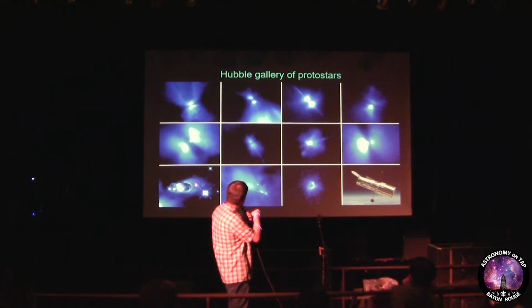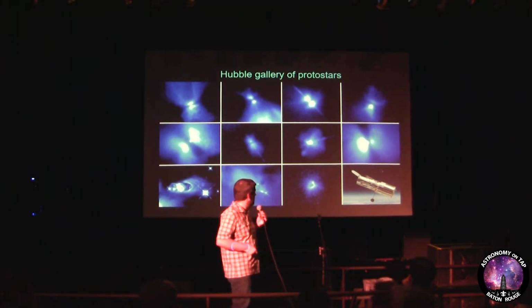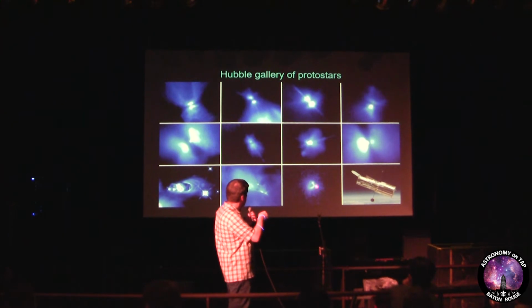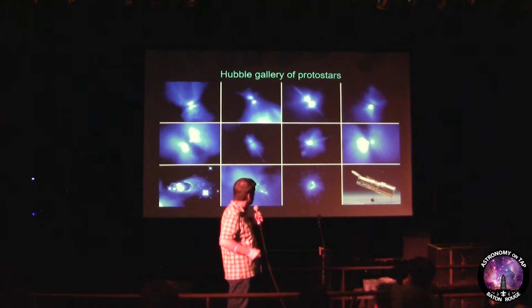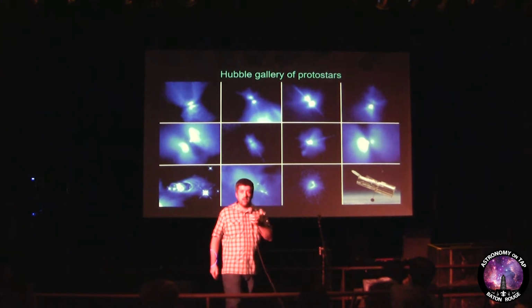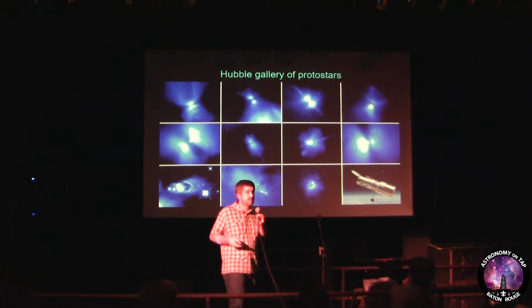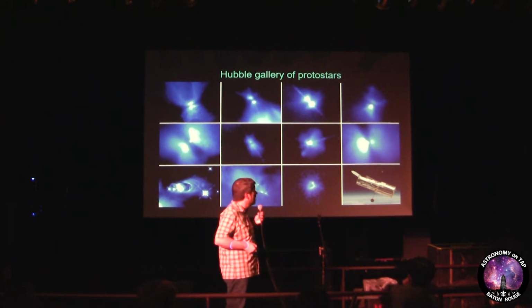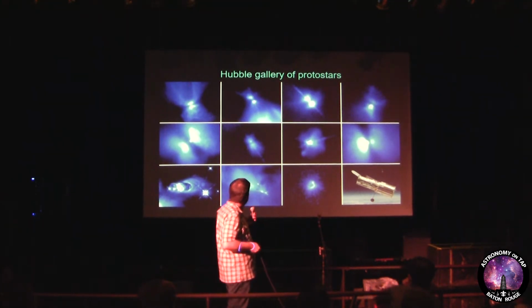This one's got these kind of weird arc-like structures that we have to figure out where those came from. There's like a ring-like protostar nebula here. So there's just a lot to figure out here. Protostars are sort of messy. They don't have like simple stories. Each one's got its own story, really.